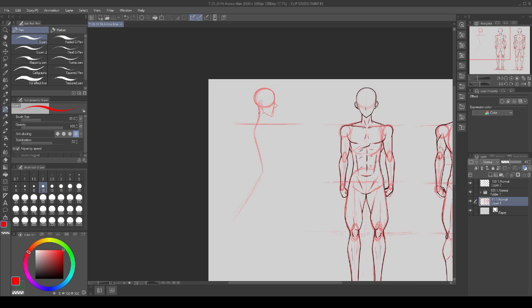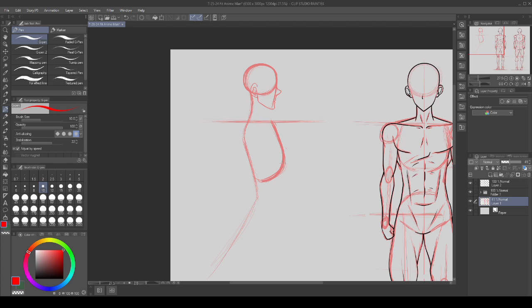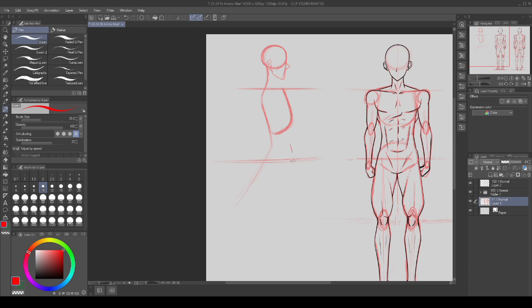From there we'll draw in our ribs. I don't want to make the ribs thicker than on our less muscular characters — the ribs might get a little wider from the sides for a bigger frame, but the front of the ribs isn't going to come further out at all. So we want to keep the ribs a boxy flat shape. Then roughly a head height below that is where our hip line will be, and just barely behind the widest section of our ribs we'll draw in a hip shape.